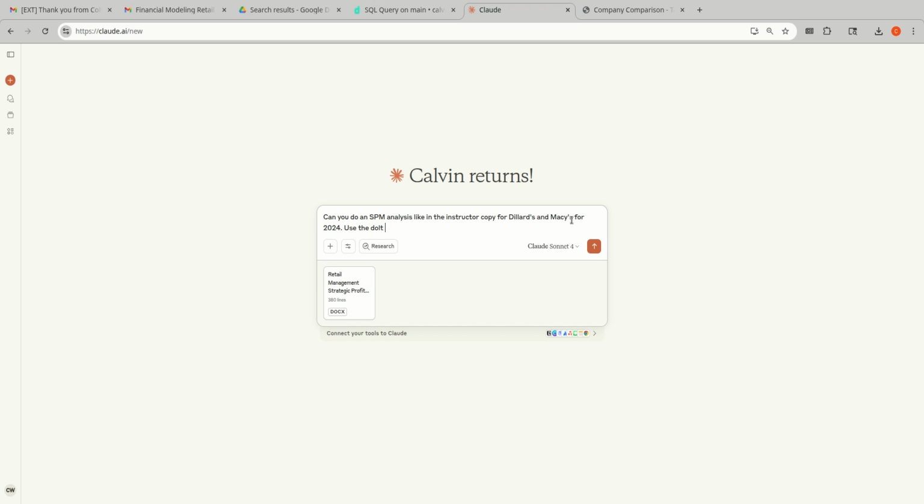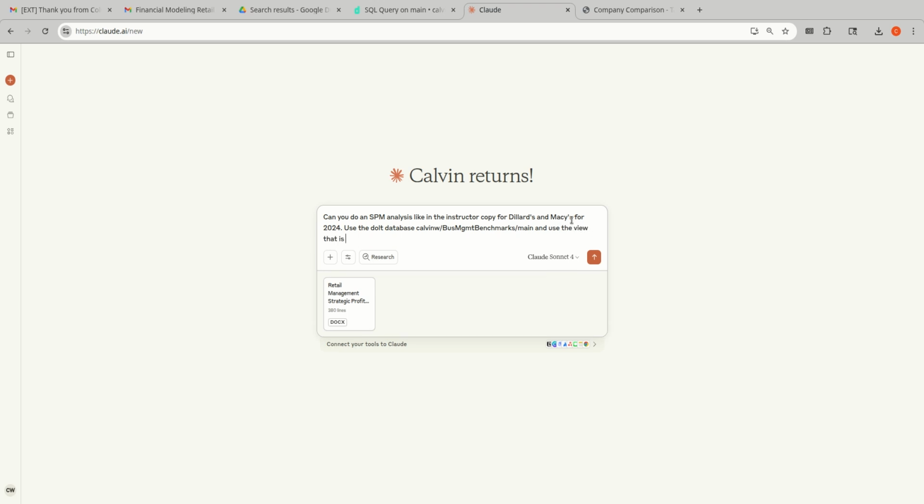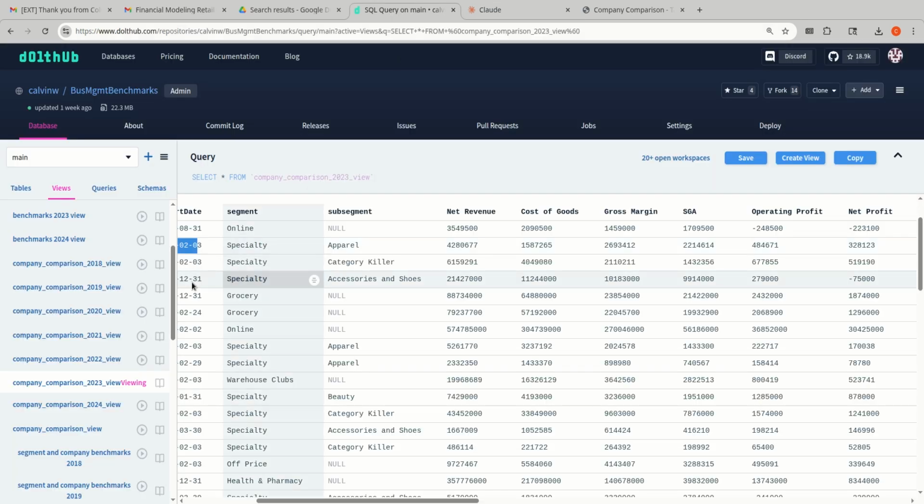We have to tell it what database to use. Calvin W. Business Management Benchmarks is the name of the database, and main is the main branch. And use the view. So we have a view in the database. If you go to the database, there's this view.